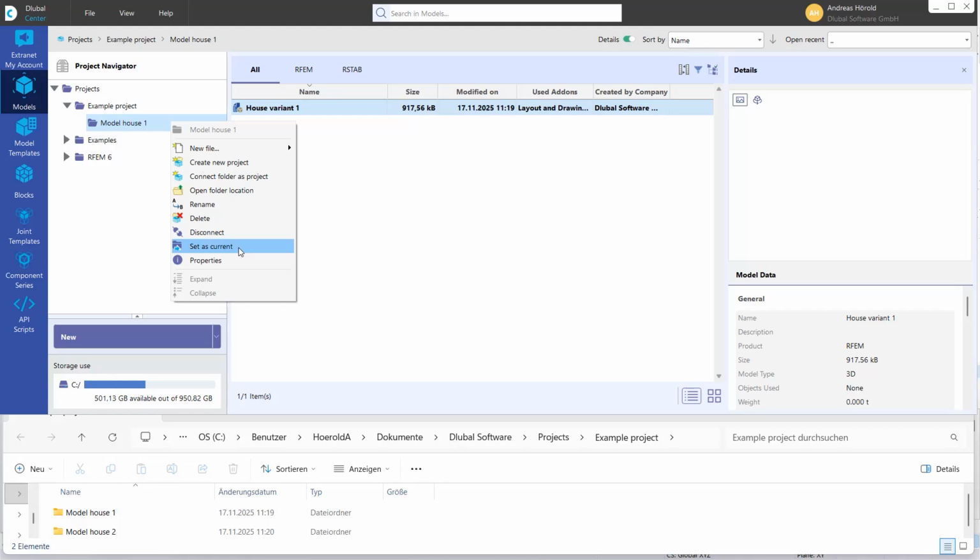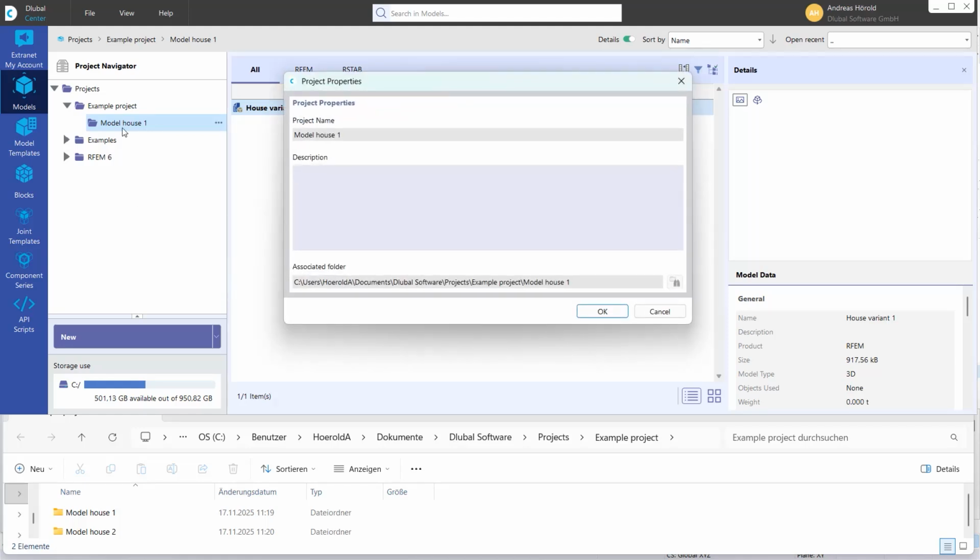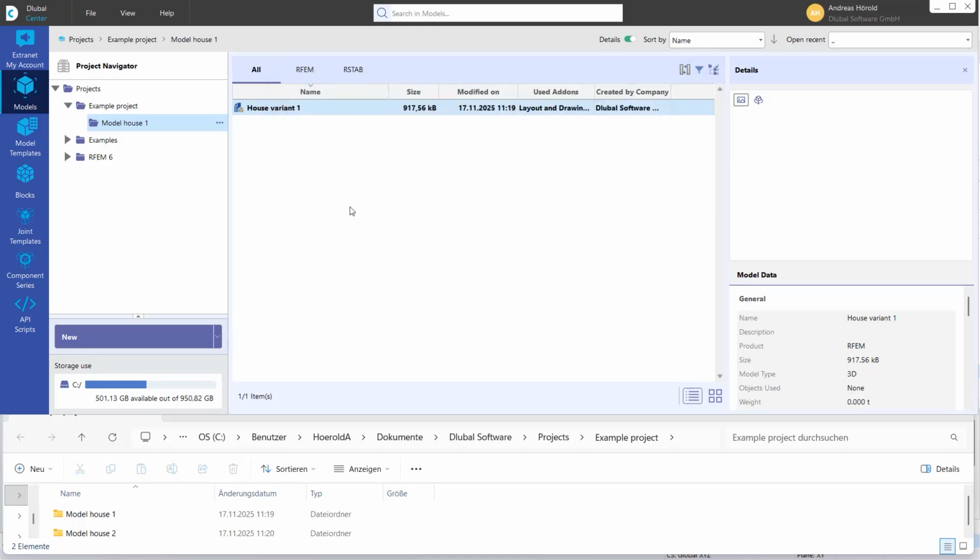Then set as current, then it is the current project. If you start in RFEM or RSTAB to create a new file, then the program suggests saving it in this project. And you can also go back to the project properties here and add a description, for example. Okay, that's all for the models.